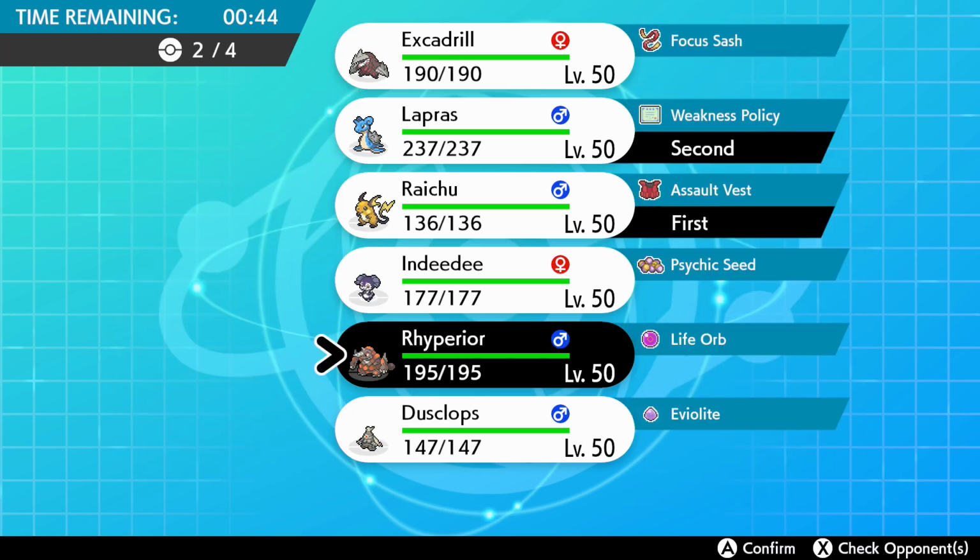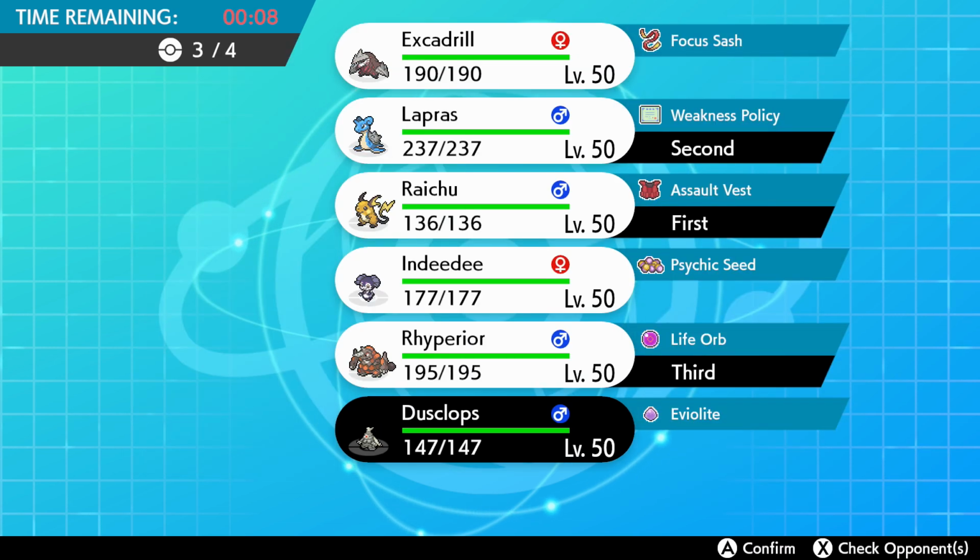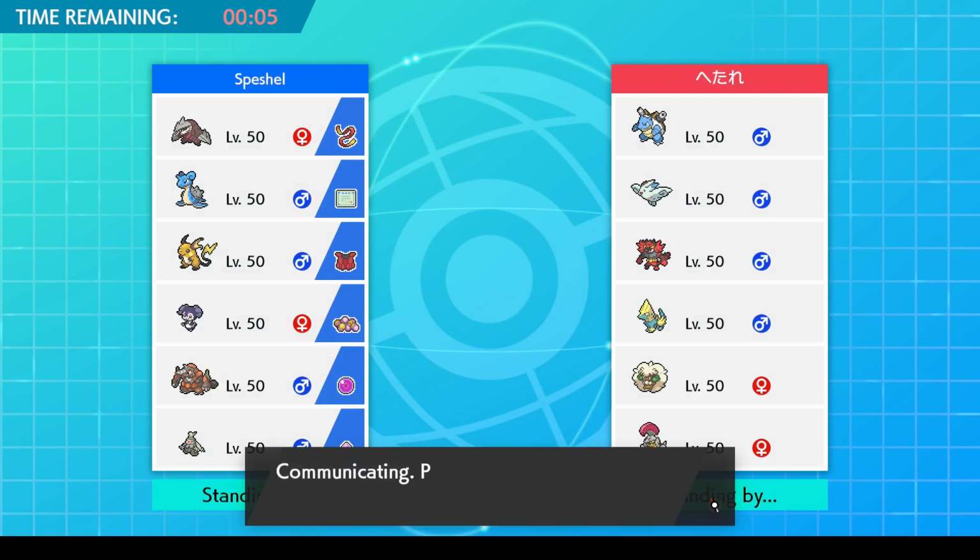I'm gonna bring, does this Rhyperior actually have the tip up over here? It does have Fire Punch, so that's something I want to bring for the Escavalier. And I could also bring in Indeedee for their Whimsicott, but I don't think I need to. I'm thinking Dusclops for Trick Room, potentially, because their team is relatively fast. Or I could go in Indeedee. The Indeedee could be useful. Do I want the redirect? I'm gonna go with Dusclops. Yeah, sure, let's do it.